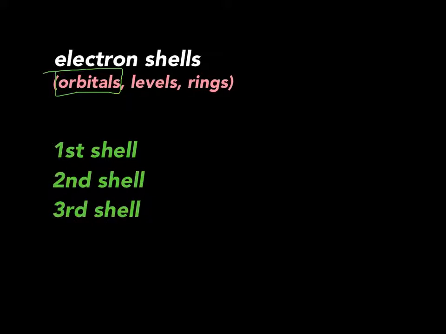In the first shell, you can have up to 2 electrons. You do not have to have 2, but really only hydrogen is an element that does not have 2 in the first shell. In the second shell, you can have up to 8, and in the third shell, we can have up to 18. So these are the numbers that we're going to need to remember. First shell can have up to 2, second shell up to 8, and third shell up to 18. We're now going to try to practice some of these things.